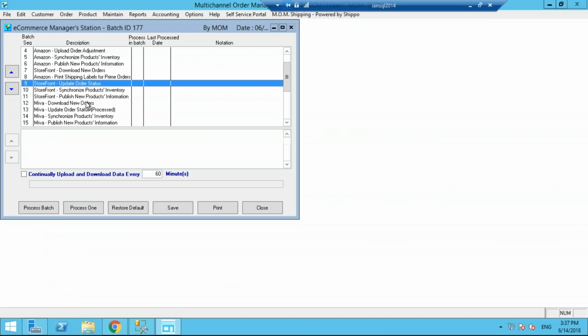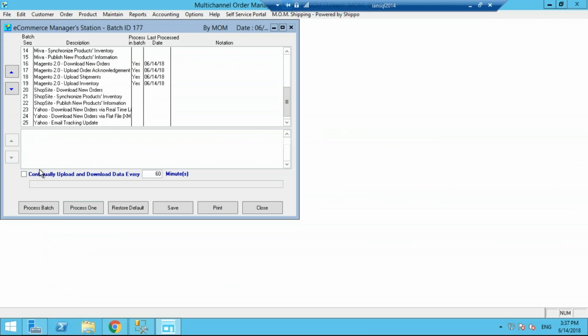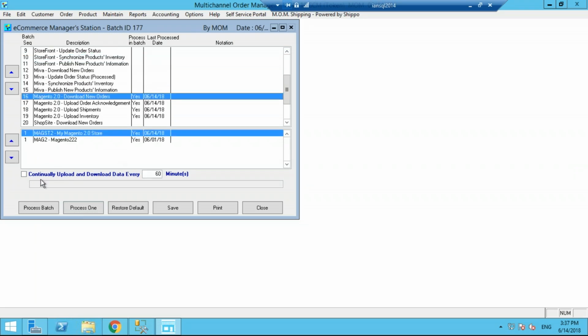Also, with that said, if you'd like to automate this, you could schedule this every 60 minutes. As long as it says process yes in batch here, you can check this box and it would refresh however many minutes you set here. So if it's every 30 minutes, it would run through the download, upload, sync shipment, and inventory every 30 minutes. We are looking for some enhancements on this. I've been speaking with the development team to have a service outside the system where you can schedule each task, similar to what we had with BizSync before. But again, that's the whole process.